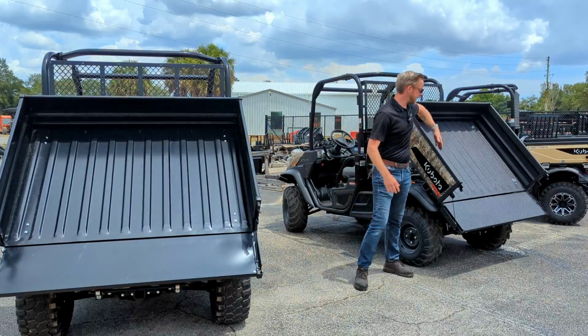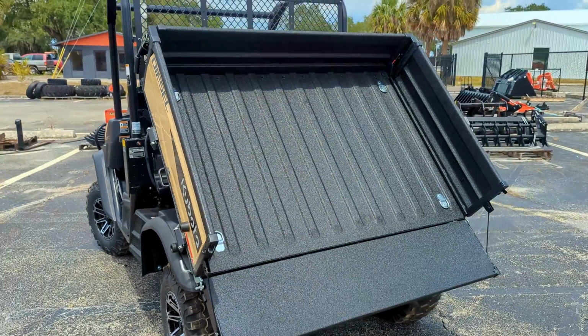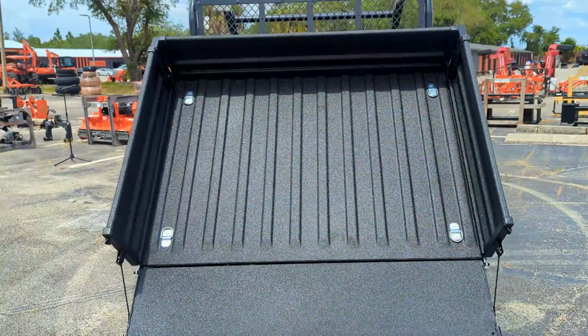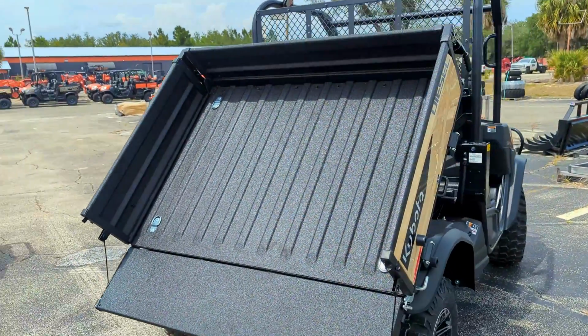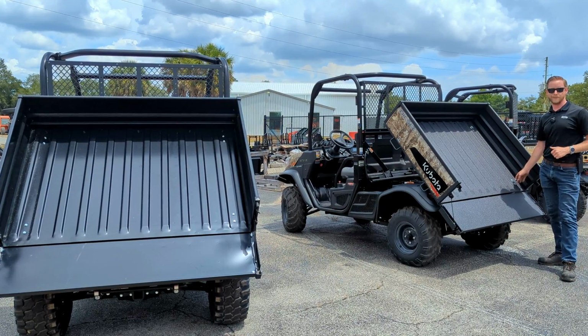You'll find here the camo version always comes with the liner, and all the standard and premium models also come with utility tie-down hooks bolted into the bed as well. You'll have one at each corner for, again, more versatility with your cargo.